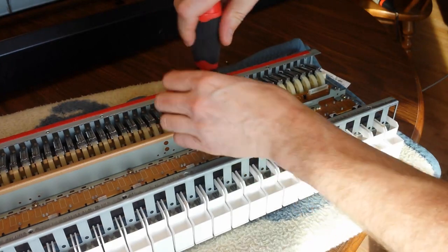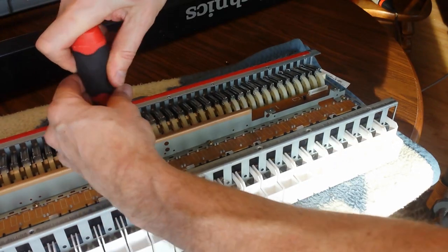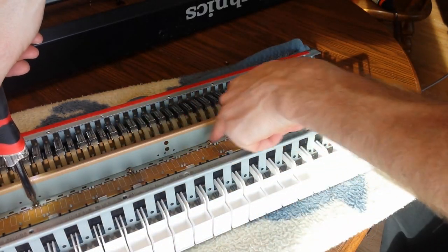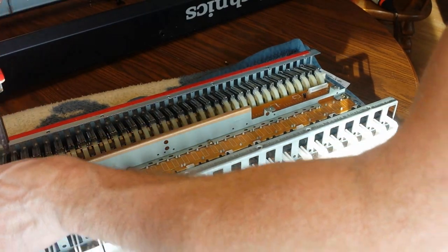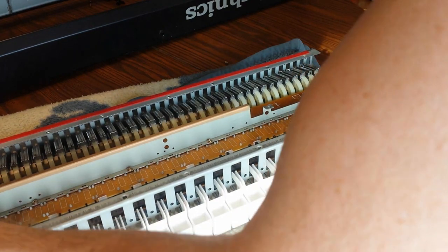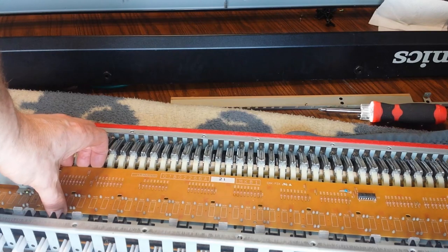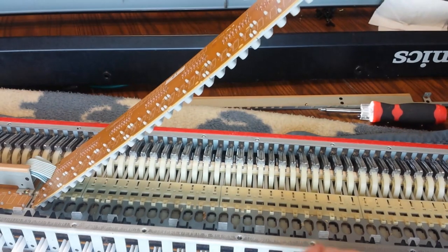So we have 1, 9, 17, 25, 33, so it's every 8. There are some other holes between those that look like screws could go in them, so I don't want to do that wrong when I try to put it back. I don't want to lose track of where I was. So now this will come out. Bringing this up, I'm hoping this flex cable will let me just look at it without having to take out the other end of it. And yes, okay.